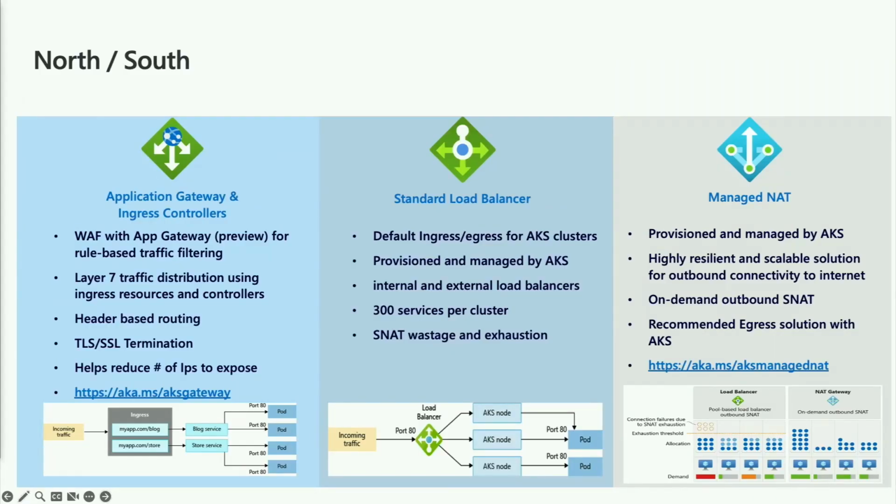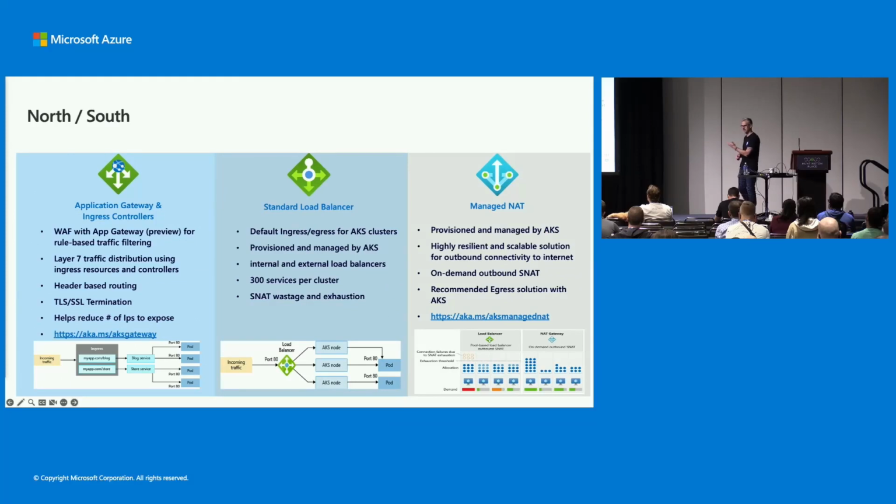Or you can bring your own NAT gateway and attach it to an existing VNet, and your egress traffic will go out of that. If you ever have SNAT issues, the first thing that support's going to say to you is, have you heard of managed NAT? Please deploy it, because it will fix these issues for you.